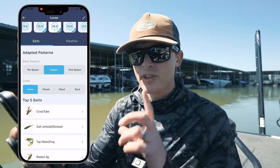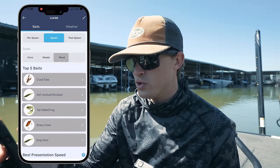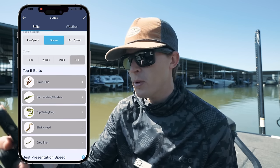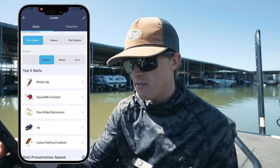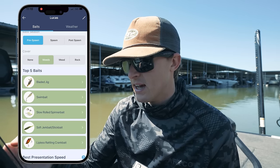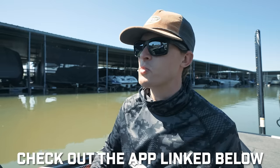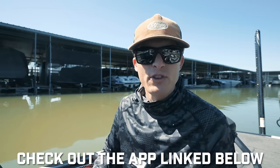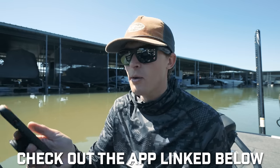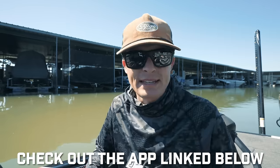If I scroll down, I can actually toggle between pre-spawn, spawn, and post-spawn, but I'm gonna stick to spawn here, and I'm gonna go to rock. And it looks like a shaky head, a topwater frog, and a craw tube. And if I go back to pre-spawn, we also have a slow-rolled spinnerbait, which is a bait that I caught them on, and a soft plastic jerkbait stick bait is on that list as well. So all the lures that we have been catching them on are in there. And if you are struggling with what to throw, you're not sure what to do, Bass Forecast can be a good help with both the lures and the locations. And like I said, I believe in the algorithm. I will have the app linked down below.